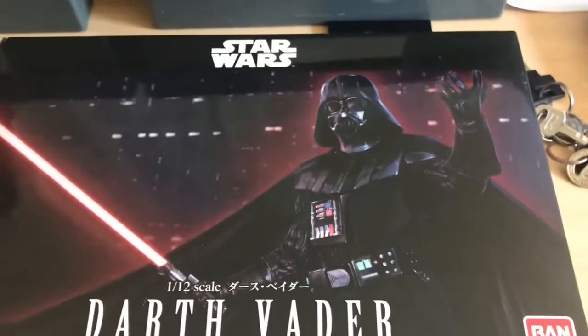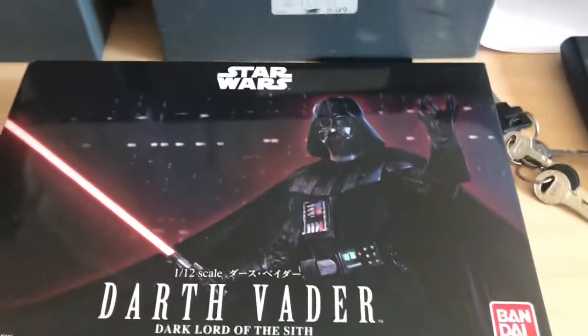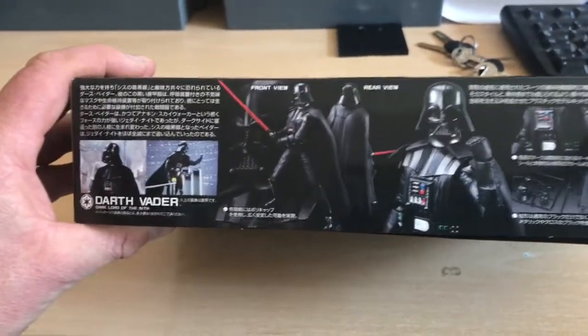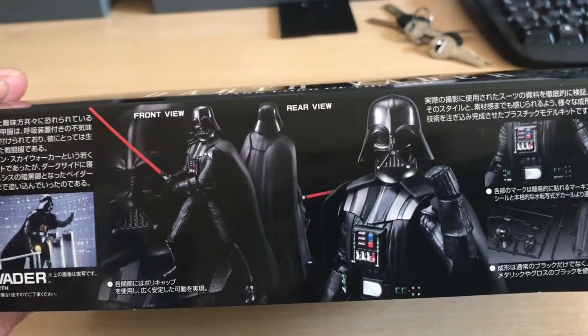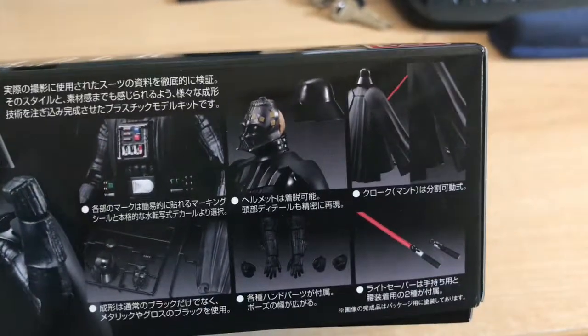Hello there. I'm going to do a review on the Darth Vader, the Dark Lord of the Sith Bandai model. So the artwork's quite gorgeous. And on the side of the box here you see Darth Vader posing, which you can have him in, clenching his lightsaber, and there clenching his fist, and then you can just take his helmet off and see the back of his head and the lightsaber.